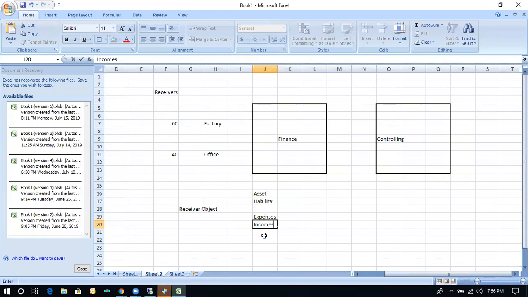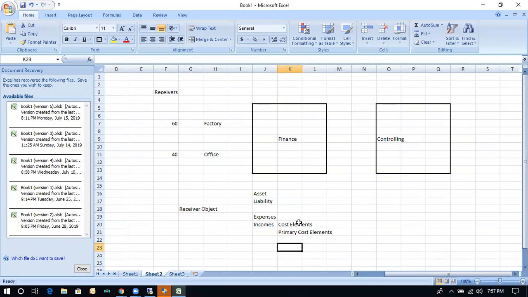Balance sheet items are not considered cost elements. Only the profit and loss item GLs are considered cost elements. These cost elements are nothing but primary cost elements.